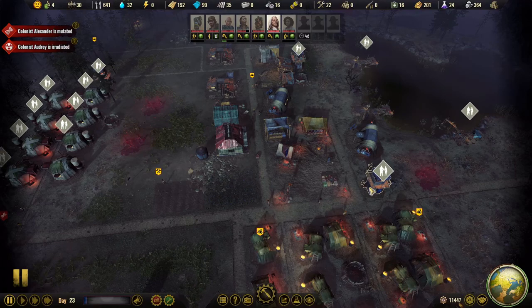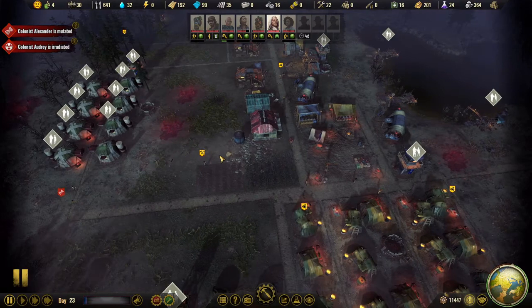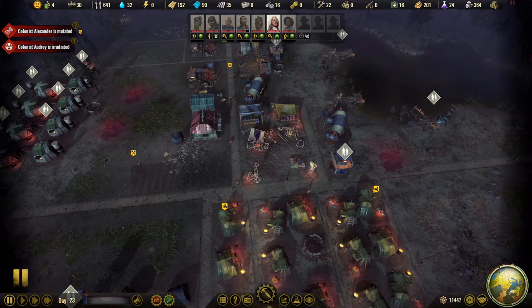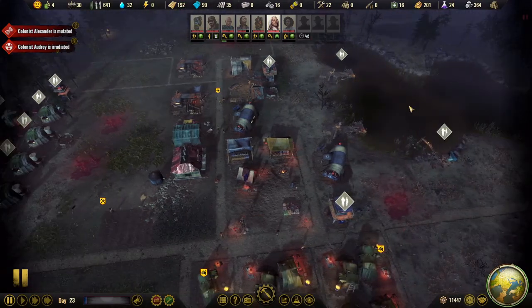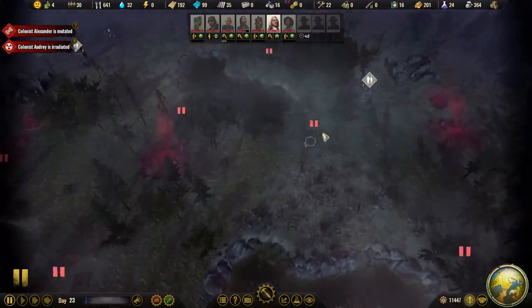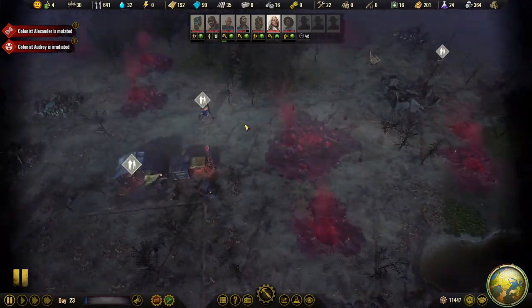This is the layout of how the game looks once you're playing it. As you can see, you have your different buildings you can build. You can place them wherever you want. You can put your roads wherever you want. This map area is all random, so your game will look different from my game if you decide to play this game.